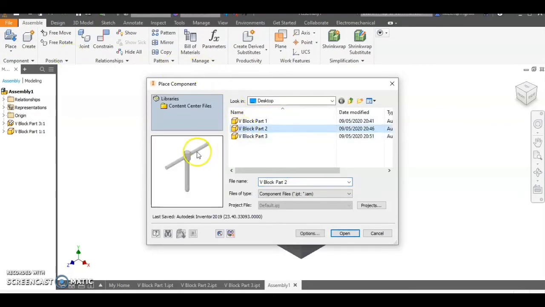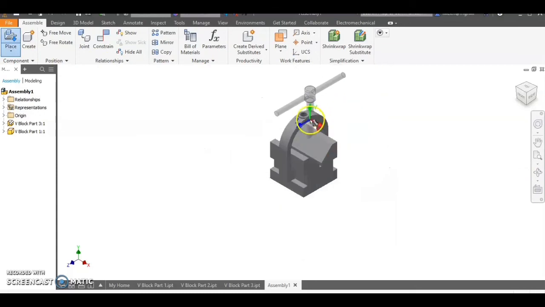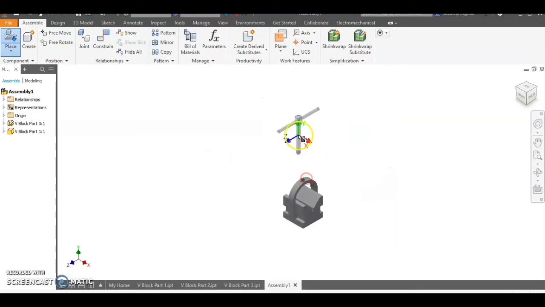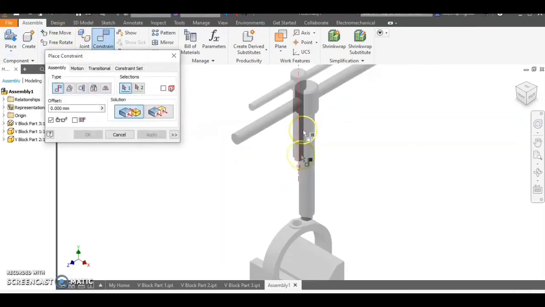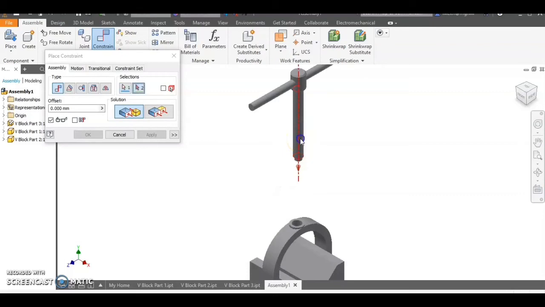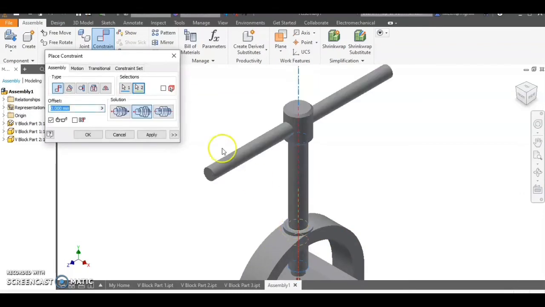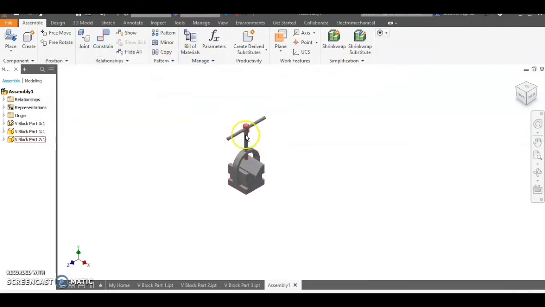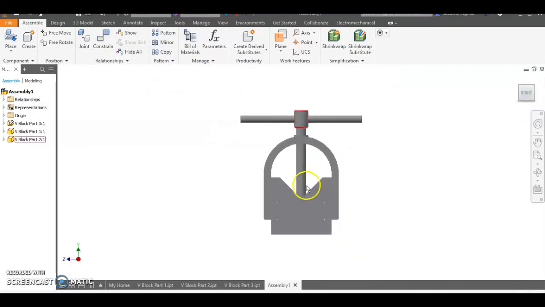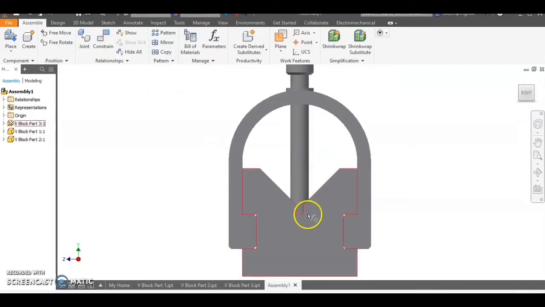I can now do the third part, which is a T-shaped bar, the T-bar. This one here is slightly different as it's a cylinder shape. So I'm going to place it just above and hit the escape button. When I constrain it this time, I'm going to do something called center axis, which means I'm going to select the center of this cylinder, the center of the hole, and it joins up the centers. This means that it can't go left to right or backwards and forwards. It can still go up and down though, because the centers are joined up.